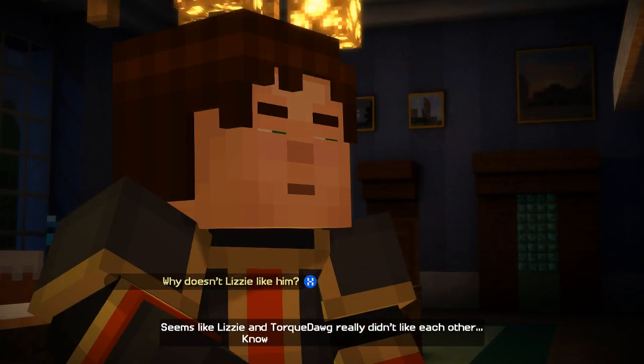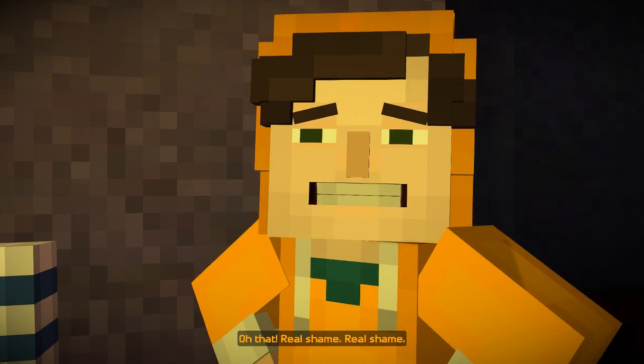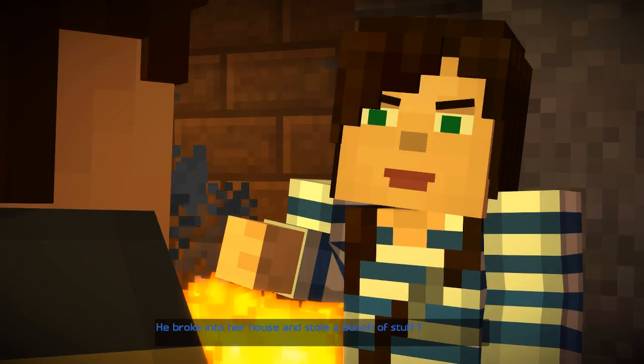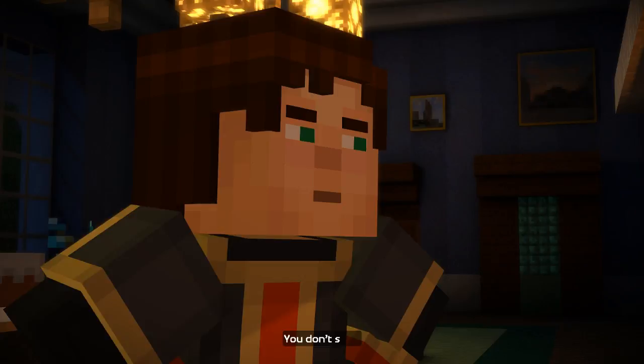Seems like Lizzie and Torque Dog really didn't like each other. Know anything else about that? Oh, that! Real shame. He broke into her house and stole a bunch of stuff from her. She was super upset about it. You don't say.